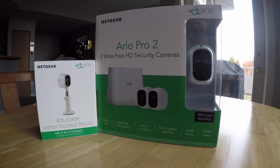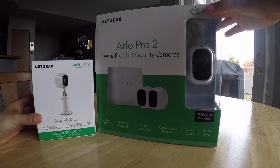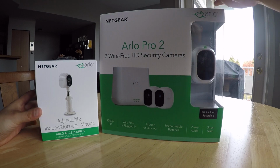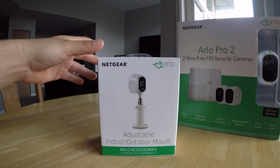Today we'll be doing an unboxing of a Netgear ARLO Pro 2, two wireless, free HD security cameras. And this is the adjustable indoor-outdoor mount. Let's go ahead and start with the mount.